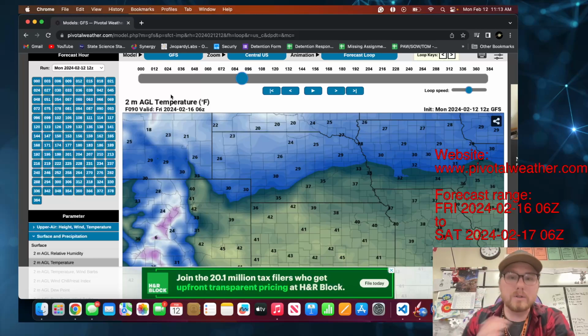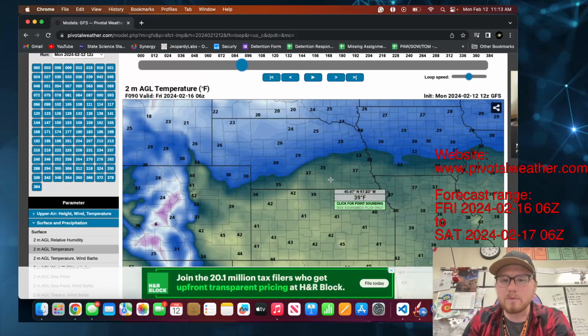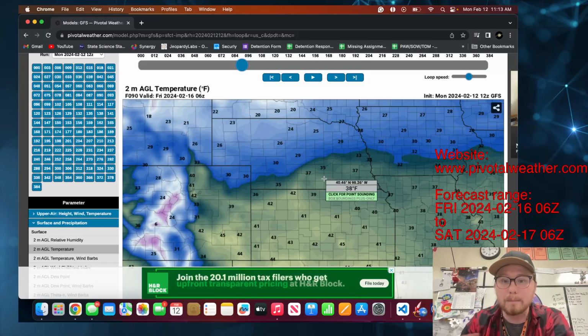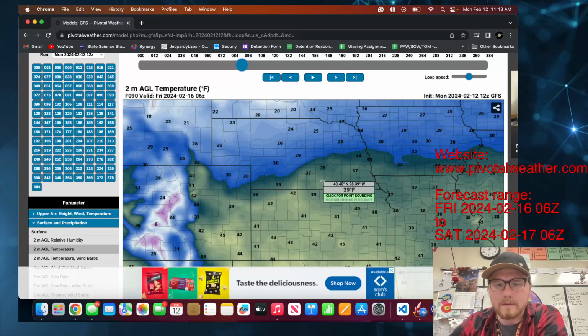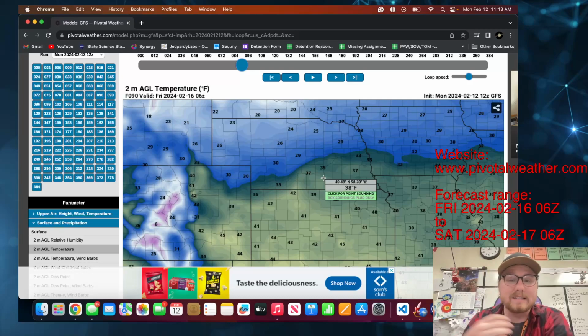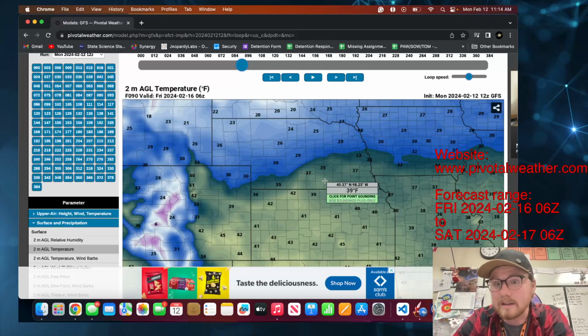All right. What you're going to do is, if you move your mouse over here, it should say the temperature. Now, Hastings is right around this area of Nebraska. If you really want to know an exact place, you can look up the coordinates of Hastings, and there's the bell again.